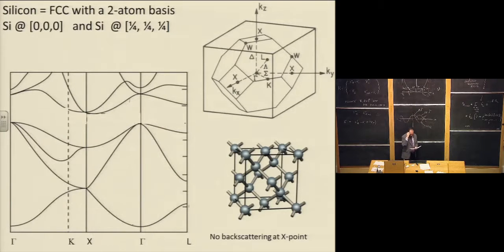So okay, you don't get backscattering in the 200 by 200 because what this is telling you is that there's exact destructive interference between the scattering of the two silicons in the unit cell. They'll both scatter, but then you get exact destructive interference, and so in fact you get no net scattering at the end of the day. And this physics occurs for X-rays in silicon. There's no scattering of X-rays for silicon in the 2, 0, 0 direction. It occurs for electrons. There's no backscattering at the X point for electrons in silicon.